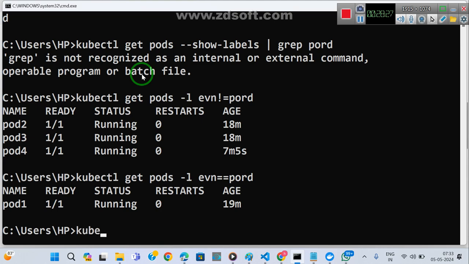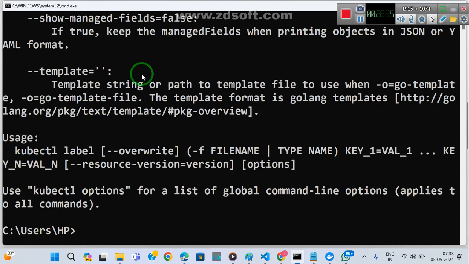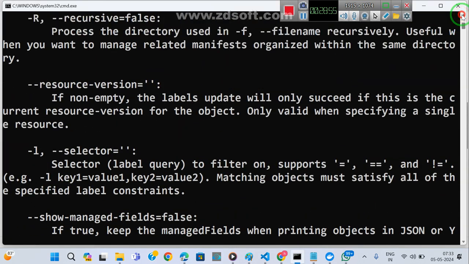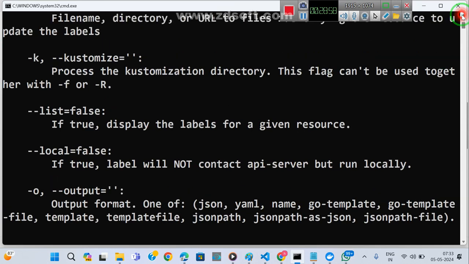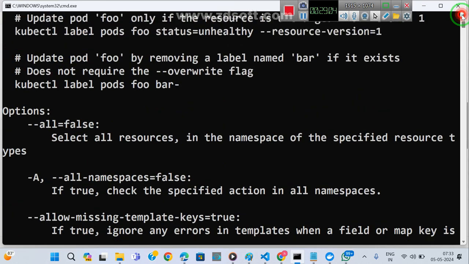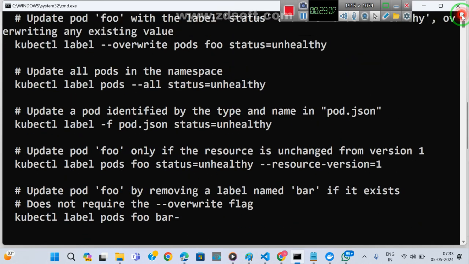Can I show you quickly? See, kubectl label hyphen help. Check it. Is it providing label related help? Yes or no? Is it showing or not? See, I'm trying to show you clearly. Kubernetes is also providing 100% perfect documentation. See, they are showing their own examples. You can easily understand, you can easily work with. But here our effort is important.